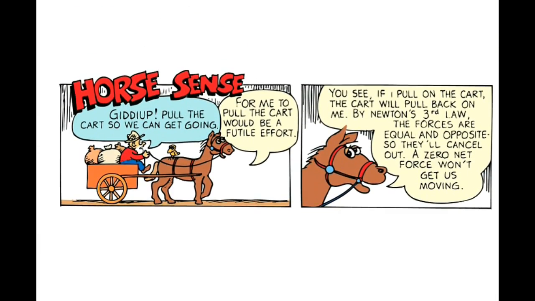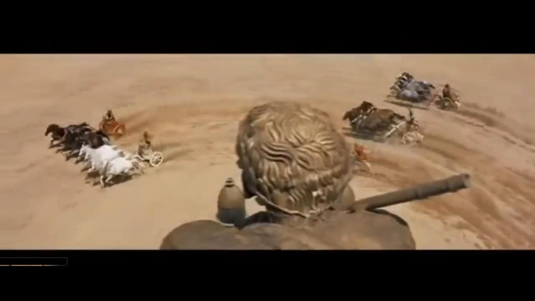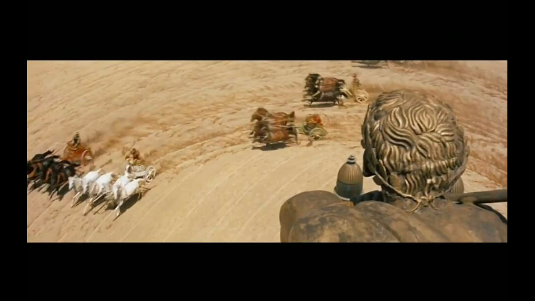Let's try and see if we can answer this horse and cart question by looking at another movie. Aha! Ben-Hur and the Chariot Races. We want to approach this problem with the horse and the chariot much like we did with the helicopter, except this one is turned horizontal instead of vertical. So you've got two different sets of action-reaction pairs. Down here you'd have the horse and its force against the ground pushed back by the force of the ground against the horse. And then in a little bit tighter, you'd have the force of the chariot on the horse and the force of the horse on the chariot.